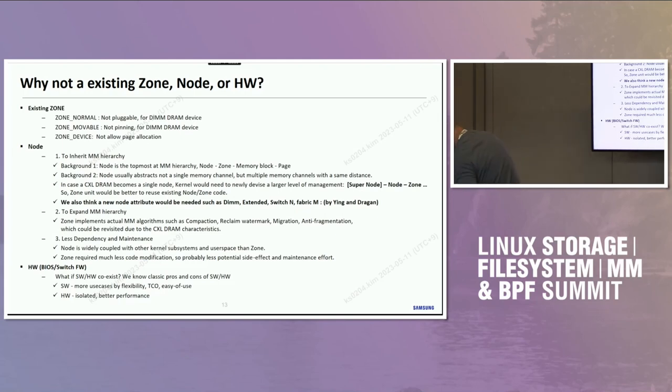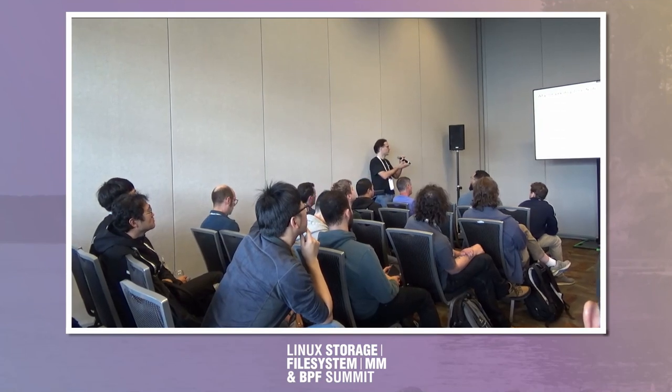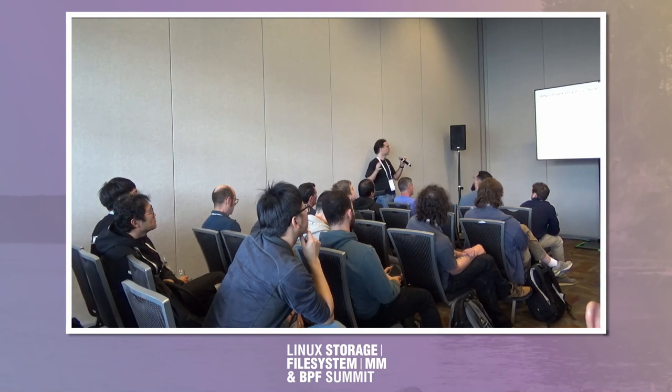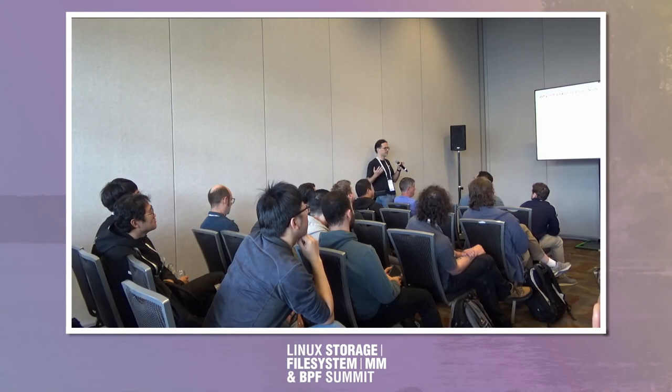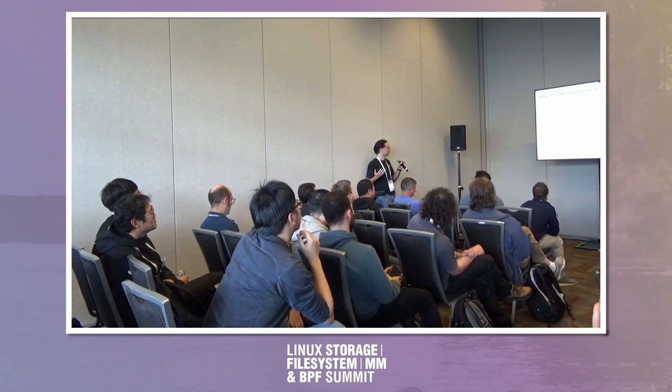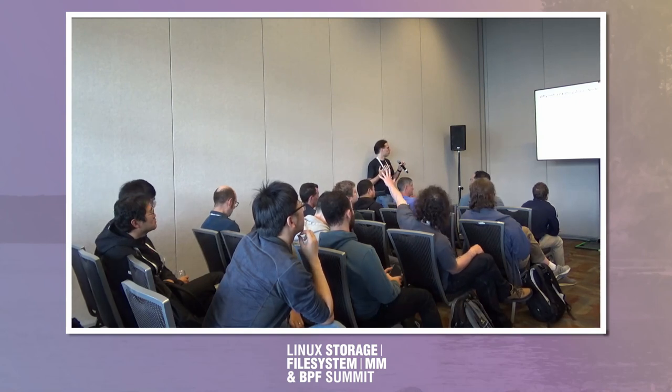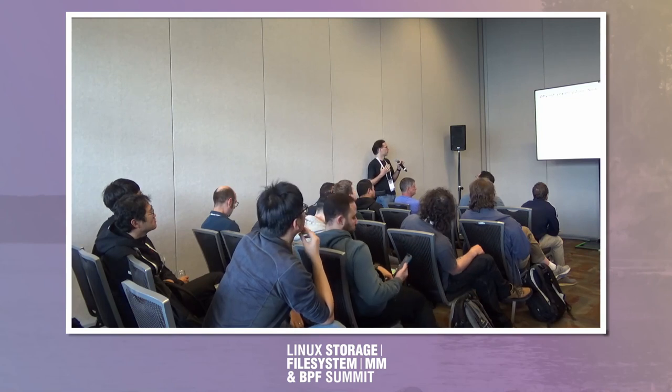What I want to say is, you claim that zone requires much less code modification, but that's just not true. All of a sudden you're specifying a new mmap flag to be able to allocate from a particular zone. So now you're exposing zones far more widely, and I think that's what's really scaring people: all of a sudden zones become much more visible, and all we see is you can do everything you want to do with nodes. You can't do them with zones.